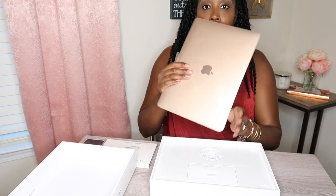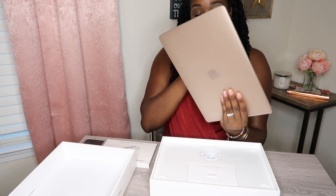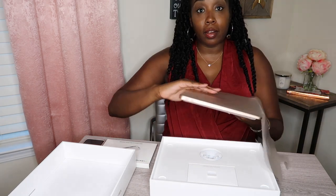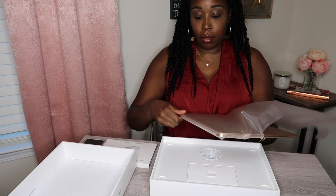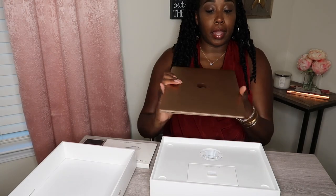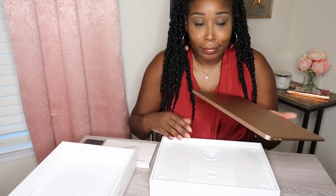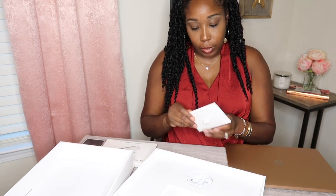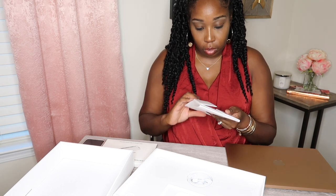This thing is super duper light. Like, I thought this would be something heavier than my previous one. But yeah, this is it. Oh my God. This thing is super light. I'm like almost scared. Let me stop being scared, okay? Let me stop being scared. Don't be scared. So it comes with care instructions, of course.